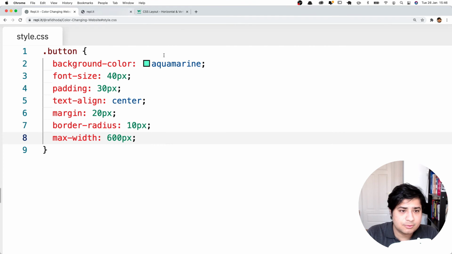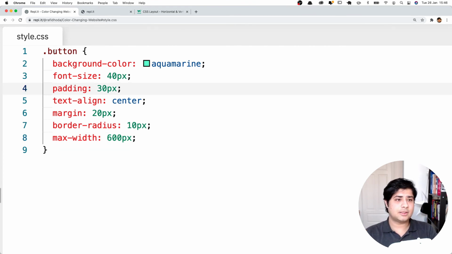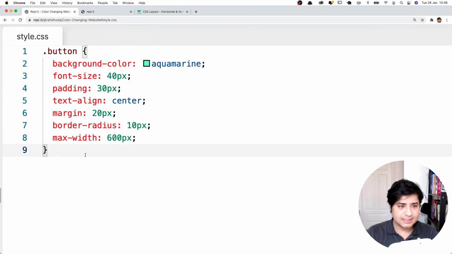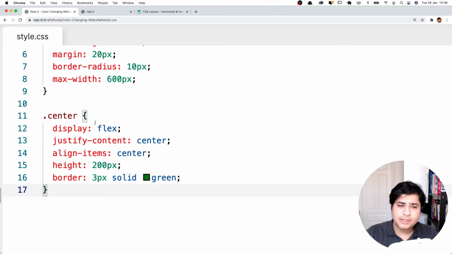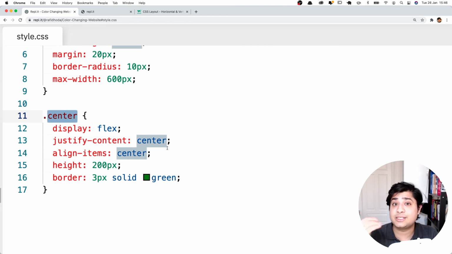So let me copy this thing and then go to my CSS file. So I'm already in my CSS file. I'm going to paste it right underneath button here. So I don't necessarily have to understand everything that's written here. Let me try to make it work. So this is a class that presumably, whichever thing that you apply it to, it's going to be centered. So let me see if that works or not.